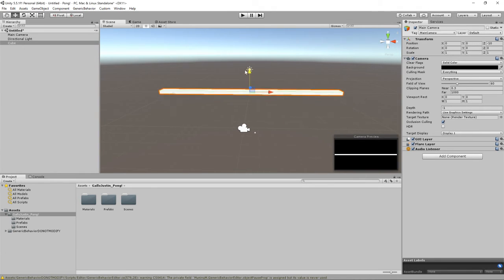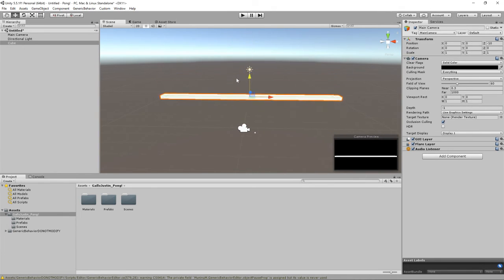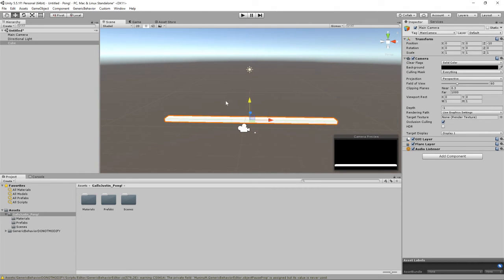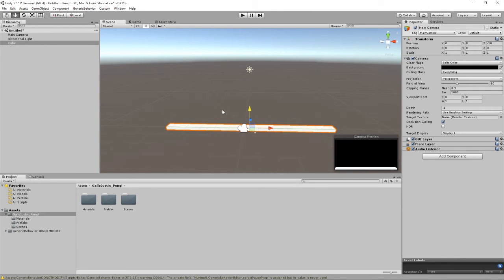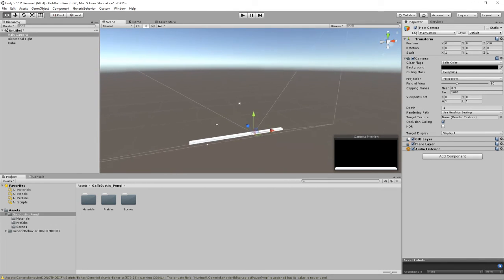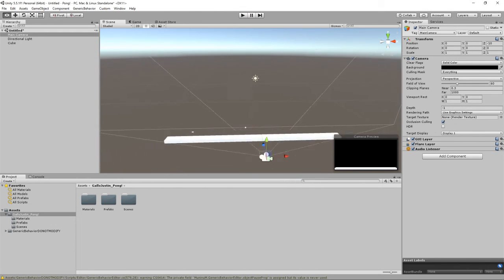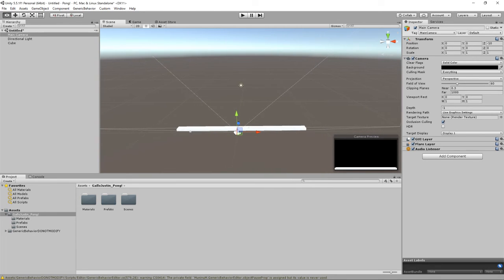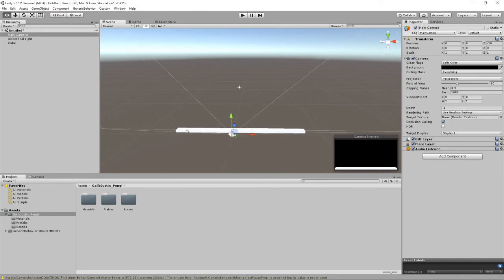And there's something interesting you're going to see here when I start moving it. You start to see that this doesn't look like a flat rectangle anymore. It starts to look more like a stretched out version of this. And that's because we have the camera on perspective. And perspective, if you can look at this camera right now, see how that triangle spreads it out? That gives it perspective so that it makes it look 3D. We want to make a 2D game, so we want to get rid of that perspective.